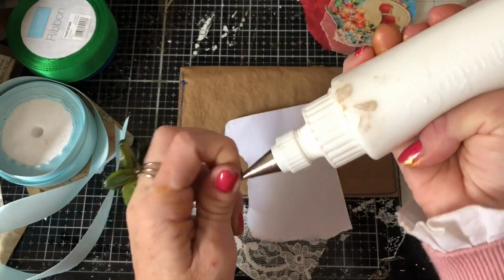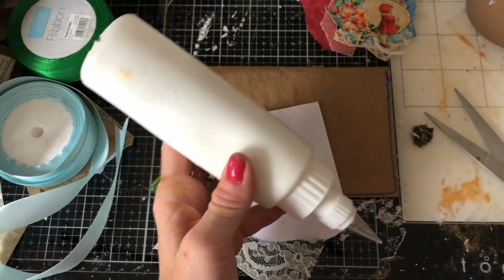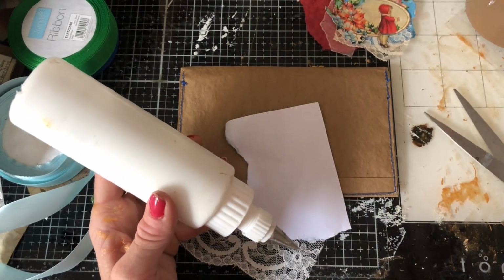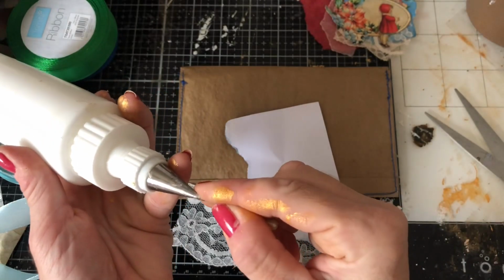So, oh, this glue. What is going on today? I washed the glue out the other day. It was the second time I've washed it out. And it was all good until my daughter got her hands on it. It's got to be said.